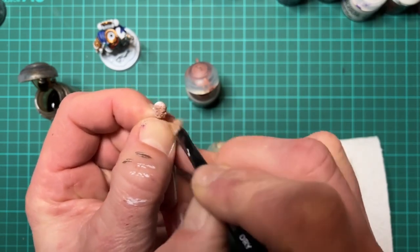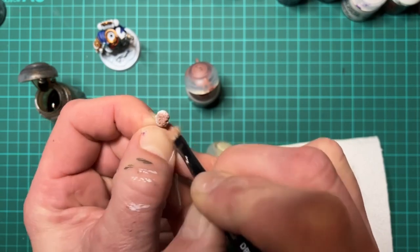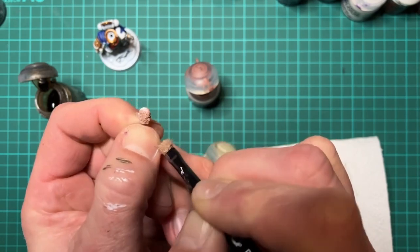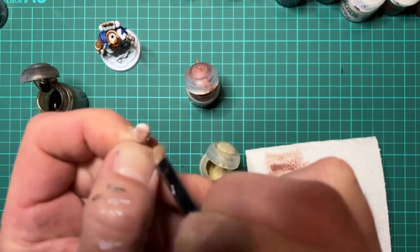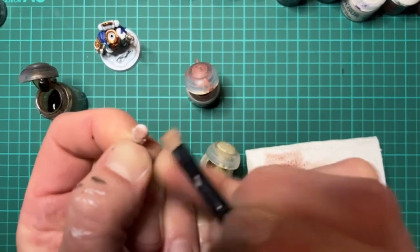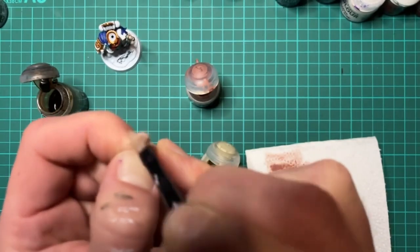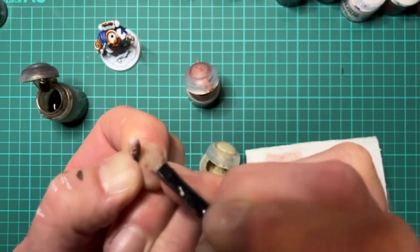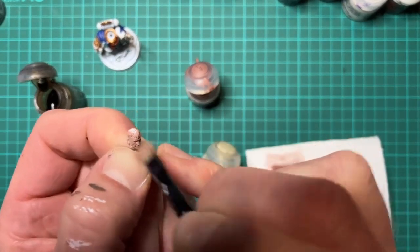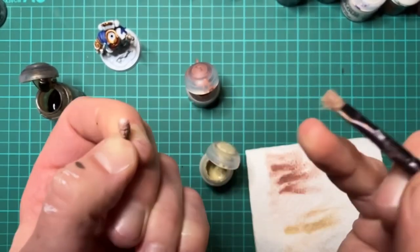So I'm just going to come down from that angle there, and hopefully this skull color will add some lightness. And what we'll do after this is again use that mix of Nuln Oil and perhaps I'll use Agrax Earthshade just to bring out those recesses. You can't see a huge amount of his face because it's turned when it's attached to the model. But rather than drawing on the highlights, I'd rather keep it simple.